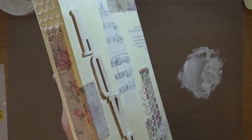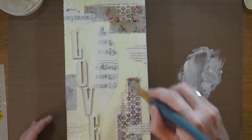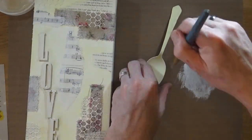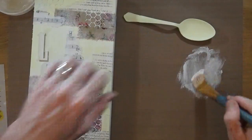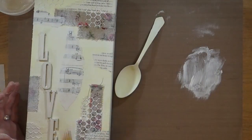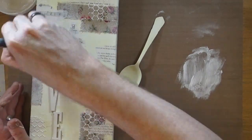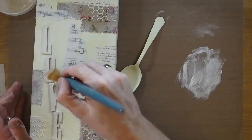One of the things you have to remember when you're adding a gesso wash like this is that when you first put the paint down, it does appear quite white and quite stark. But you have to remember that when it dries, it does die back. Now you can see I'm just adding some of that white gesso to the spoon as well, just to try and knock back that cream colour a little bit. Not a lot, just a little bit.